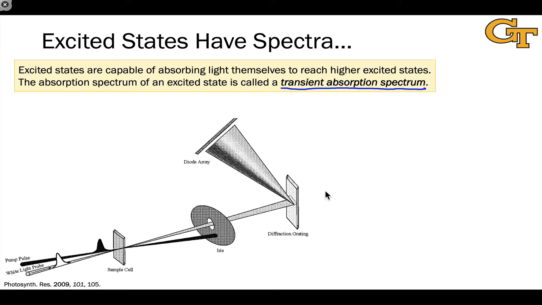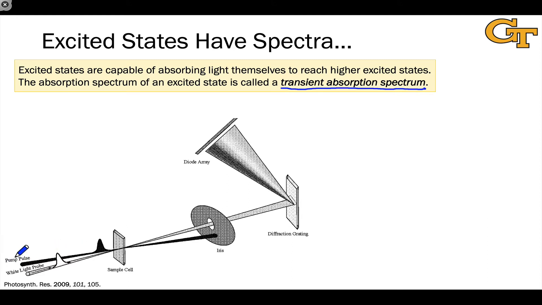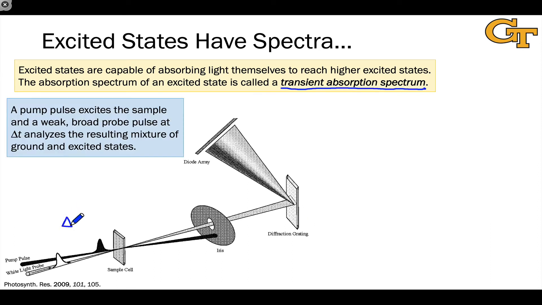A typical transient absorption instrument looks something like this, and it's got some clever design quirks to ensure that we can both generate a high concentration of the excited state and measure its absorption spectrum at the same time. We have a pump pulse that generates the excited state — the transient species we're interested in measuring. We don't care what happens to that pump pulse light, so it simply hits an iris. We have a separate white light probe beam at an angle to the pump pulse, which is allowed through to a diffraction grating that then takes the light onto a detector. There is a time delay delta T between the pump pulse and the probe, because the excited state needs some time to form.